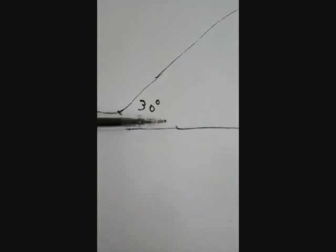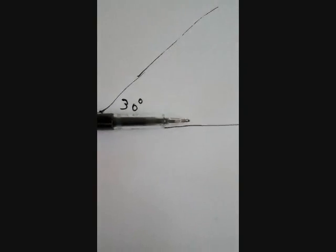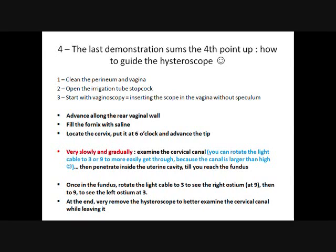And one of the most frequent attitudes of a beginner is moving like that, those quick and nervous movements up and down, backward and forward. It's very bad. The point is to move very, very slowly and gradually, like millimeter per millimeter. It's very important.